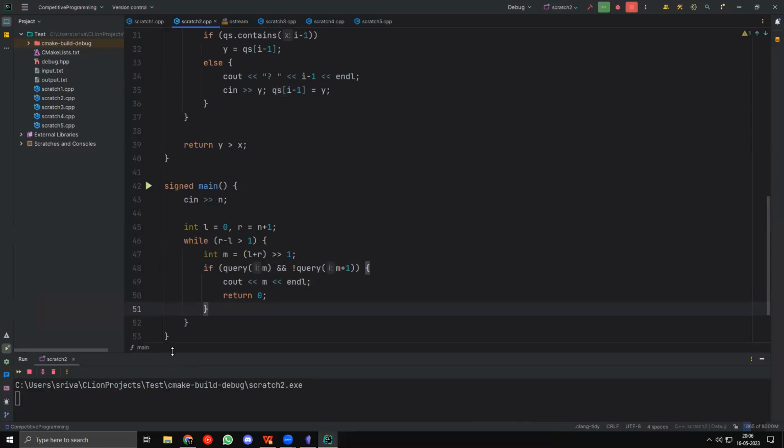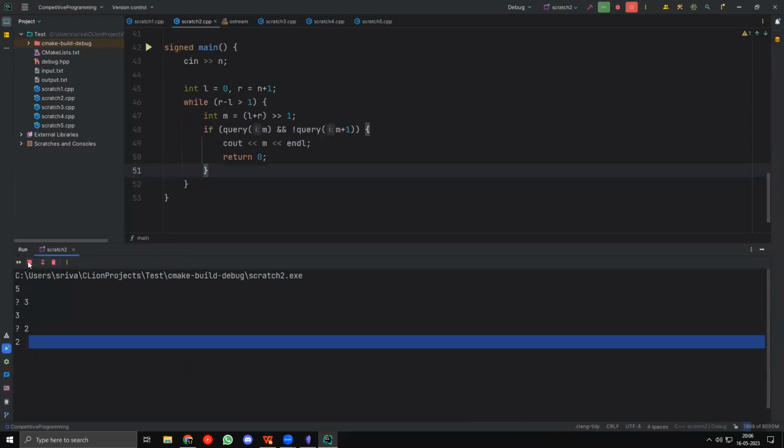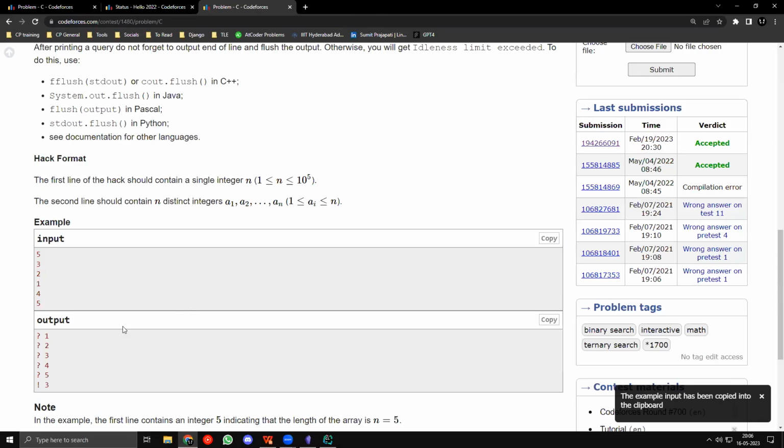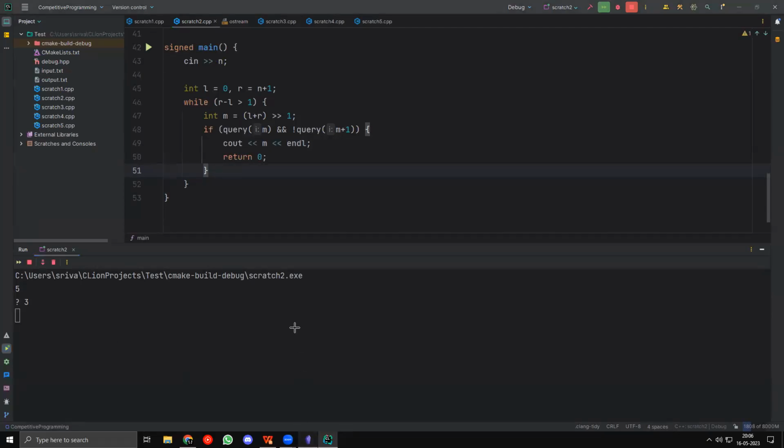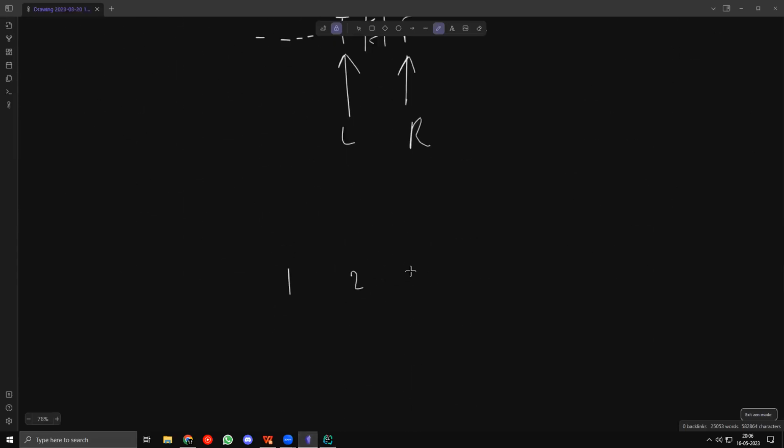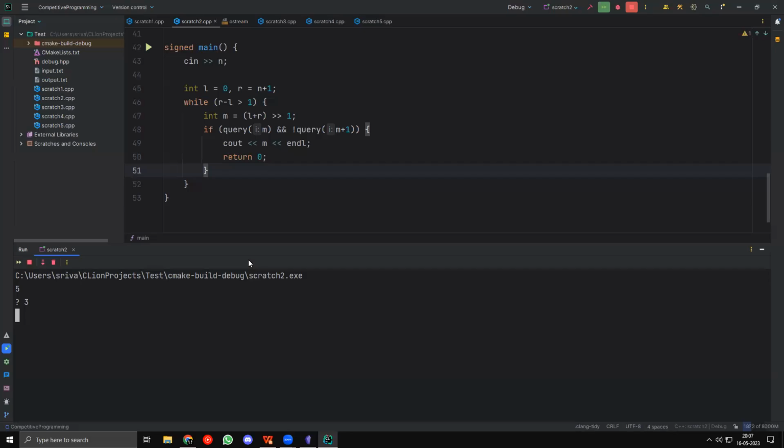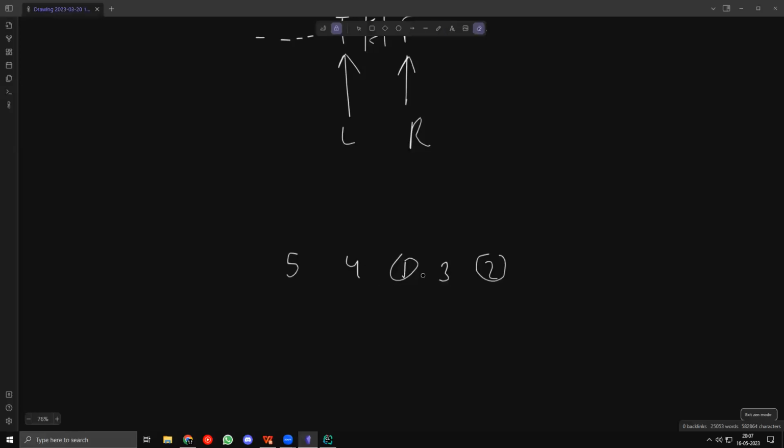Okay. Oh wait, sorry. I should not copy paste this. Okay, let's say we have 5 values, and let's say our array is 5, 4, 1, 3, 2. Right. So 2 and 1 are local minimums. It's asking what's at 3. I'm saying 1 is at 3. It's asking what's at 2. I'm saying 4. It's asking what's at 4. I'm saying 3. And now it says that 3 is a local minimum. And that is correct, right? 3 is in fact a local minimum.